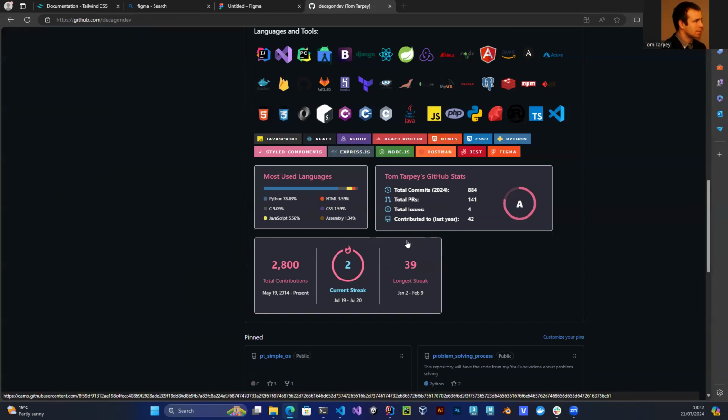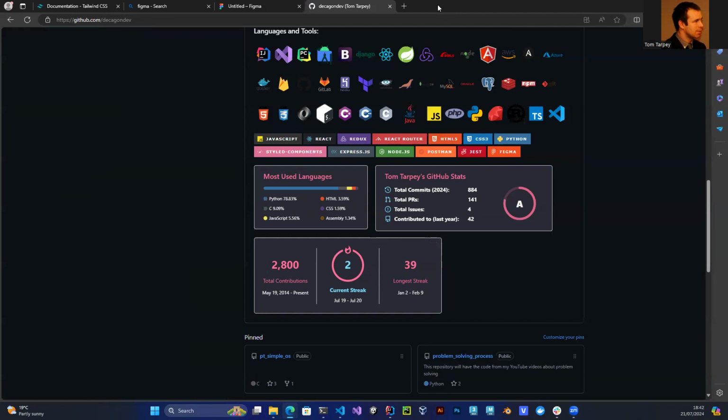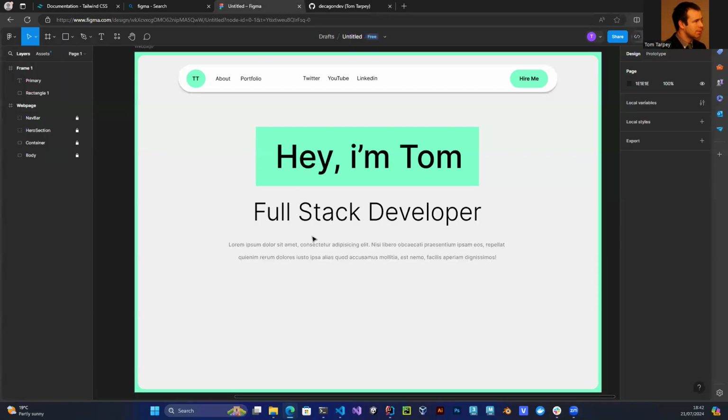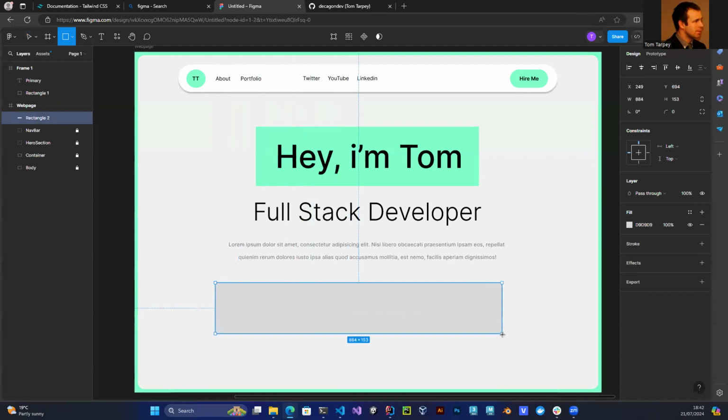So I'll do like total commits and total PRs, maybe. And then total contributions or something like that. I don't know. Commits, PRs, and contributions. Yeah, I'll do that. I'll figure out a few things. Longest streak, total contributions, total commits, and total PRs, let's say. But basically 4 items. So for this, we just need another little sort of thing. Maybe a bit bigger than these.